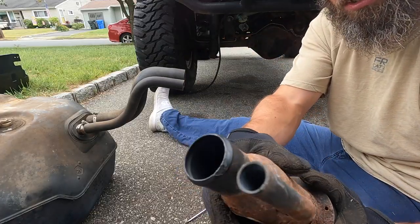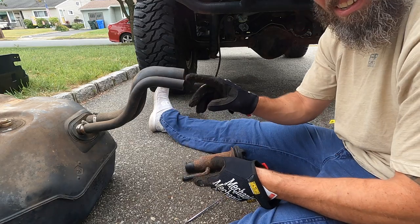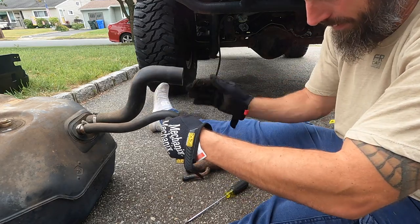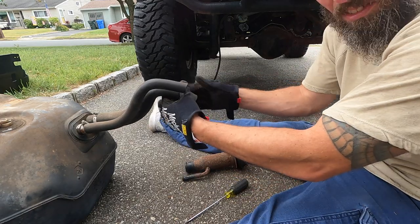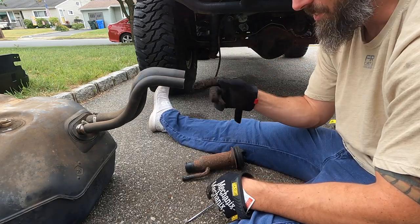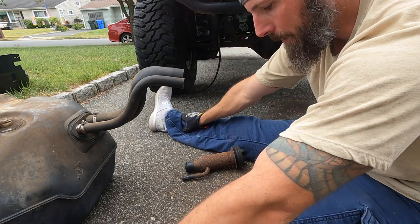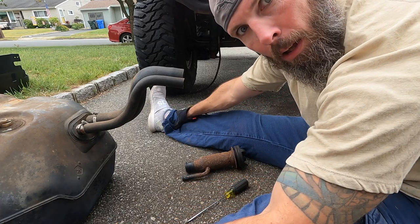All right, cool. There wasn't as much rust where it was covered, but still, I'm going to clean these out a little bit. Obviously, smack them, spank them. And I'm going to shove a rag in there and just clean it up a little bit, just so no rust gets into the tank. Because obviously, you don't want to suck that up.